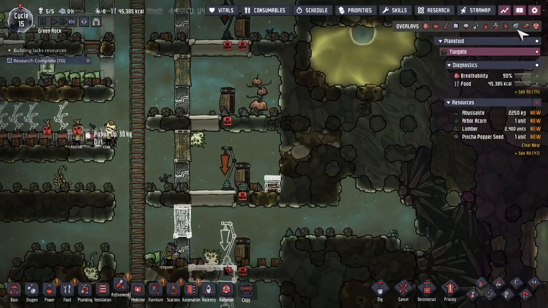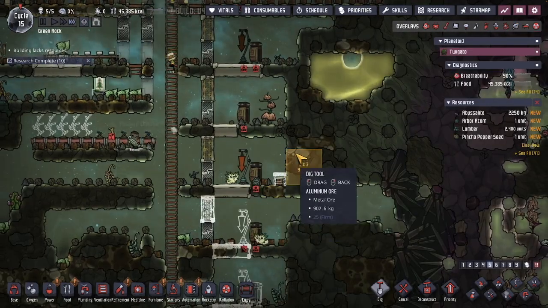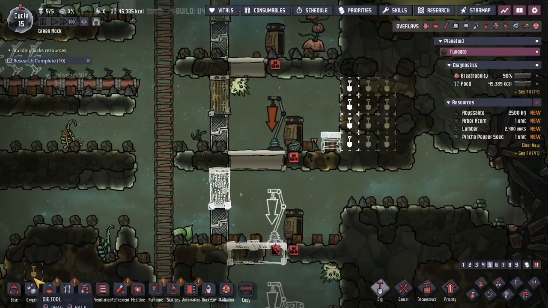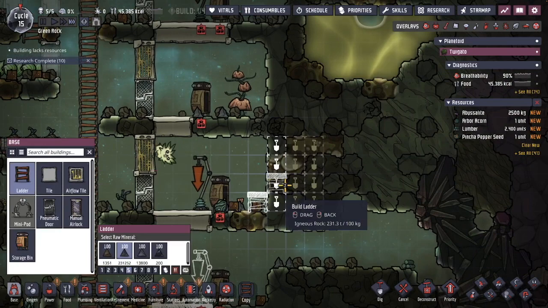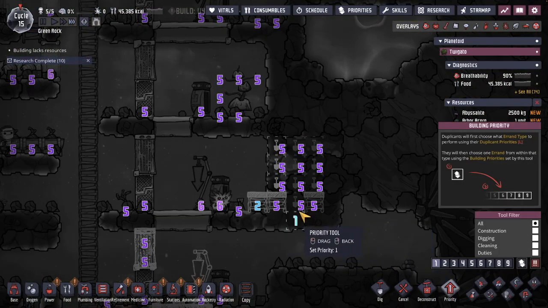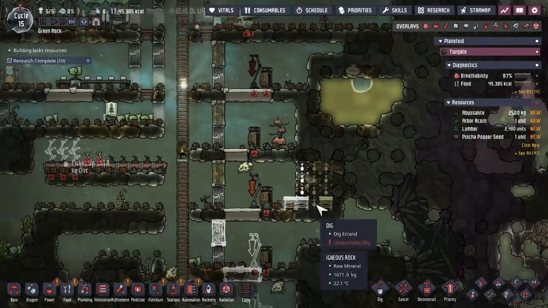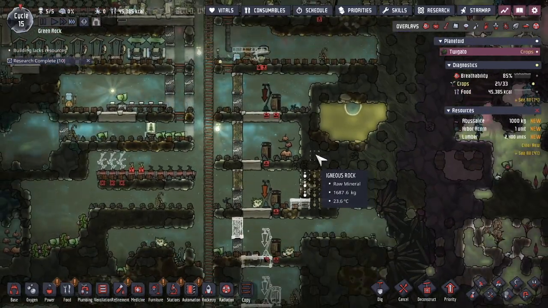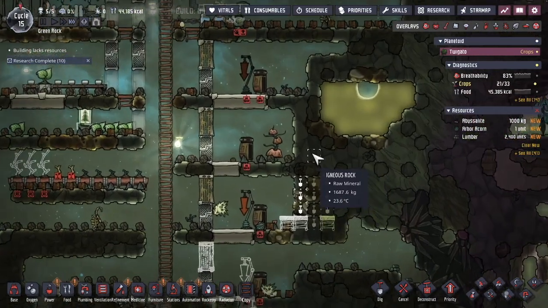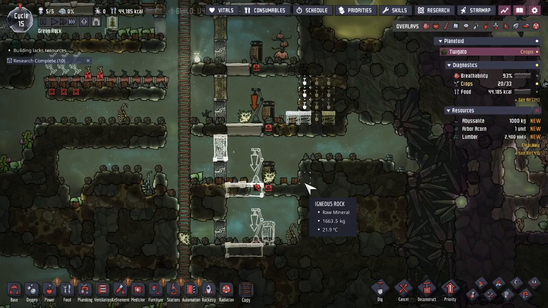Okay, did this ever get planted yet? It has. Awesome. So what I'll do, I'll dig out this area. What I essentially want to do is have this planted right at that location. I'd like to have one planted here, but we'll have to think about that polluted water. I'll work around that for the time being.